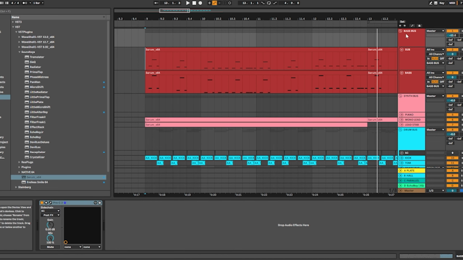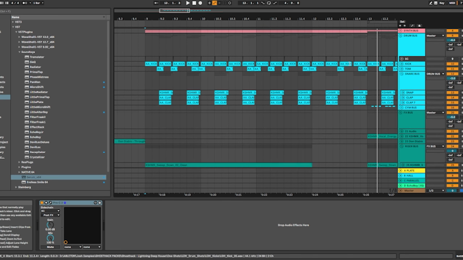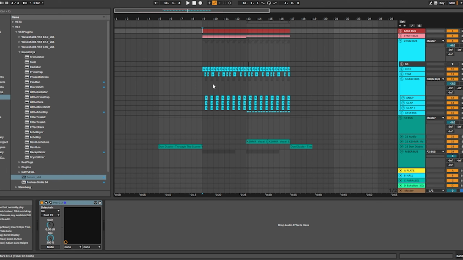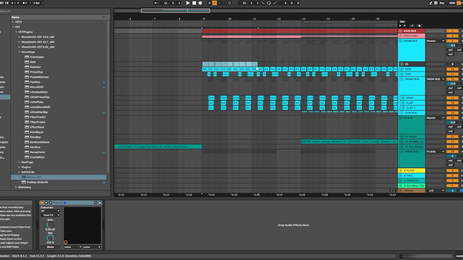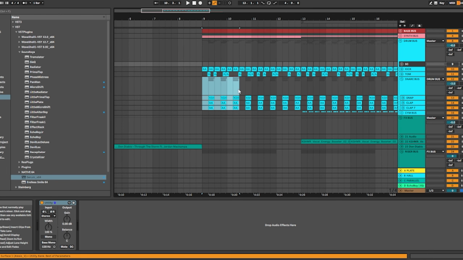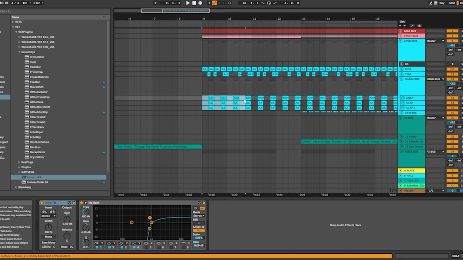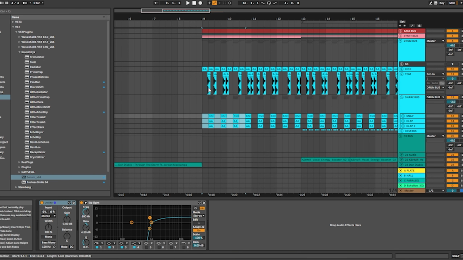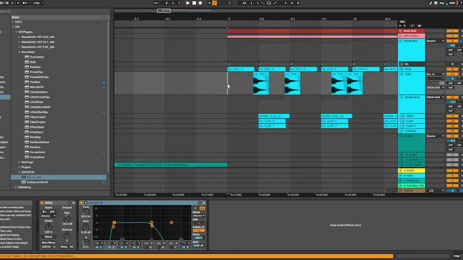Next, I want to talk about the drums. There is some interesting things going on. Originally, I thought I was hearing just the 4 on the floor with just the snap clap combo, and then I realized there's actually some toms to give it a little groove, and so this is what that sounds like.